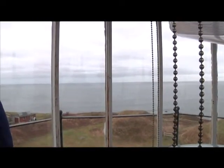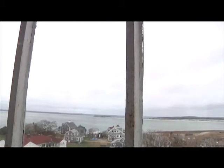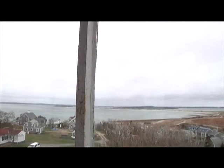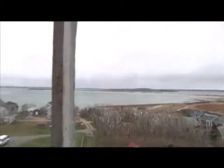From here you get a magnificent 360-degree view of this stretch of the Cape Cod coastline. We can see the nuclear power plant, and the Miles Standish Memorial over here in Duxbury, which was built as a tourist attraction many years ago. That area of Duxbury was called the Nook — that is where Miles Standish had his farm once he departed the Plymouth Bay Colony. Elder William Brewster lived over there, John Alden lived over there, Priscilla Mullins — who became his wife — lived over there, and they were all buried in a common burying ground in Duxbury Center near the site of the first meeting house in Duxbury, Massachusetts.